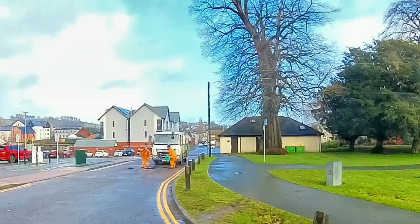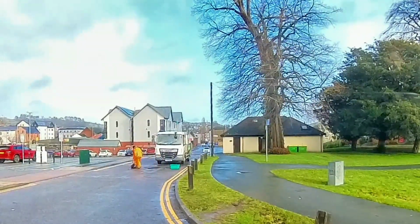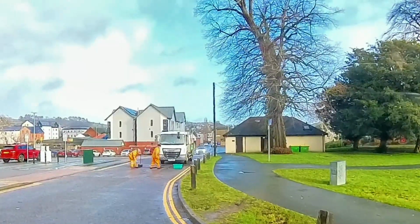Maybe they've done 1, 2, 3, 4, 5, 6, 7 potholes. Get your feet into it. There you go, a good old dab.